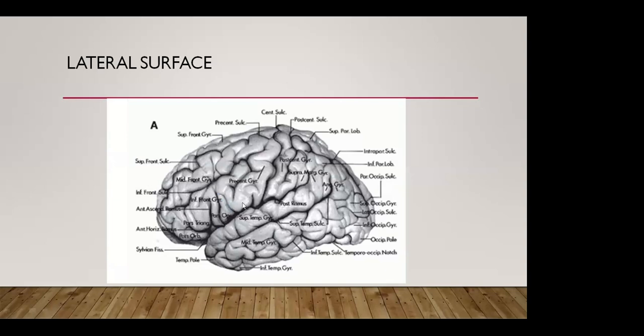Going further, extending posteriorly, this is the central sulcus. Anterior to the central sulcus is primarily the whole of the frontal lobe, and we can appreciate that the central sulcus is one of the sulci which does not meet the Sylvian fissure completely on the lateral aspect. Anterior to it is the precentral gyrus, which is the primary motor strip, and posterior to the central sulcus is the postcentral gyrus, which is the primary somatosensory cortex. So this is about the lateral surface.